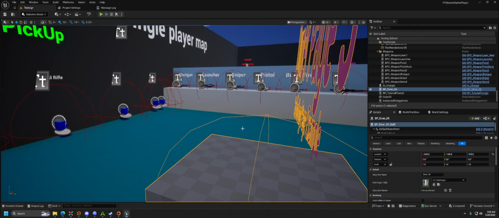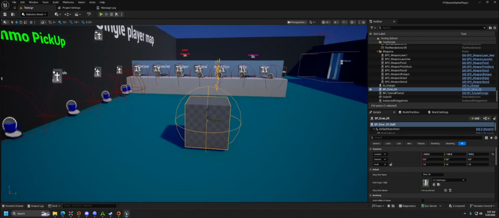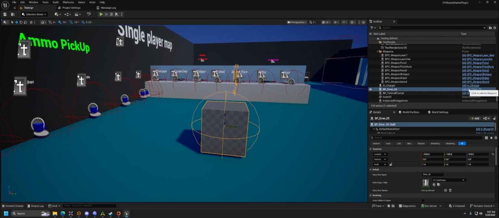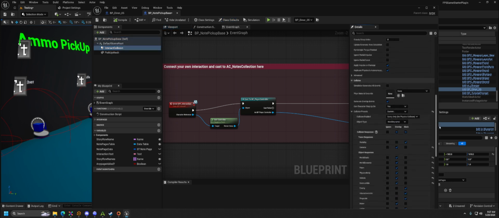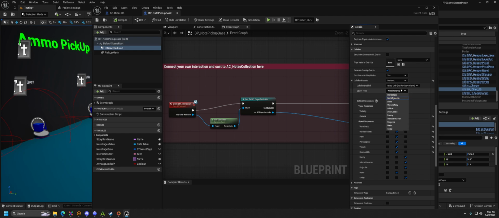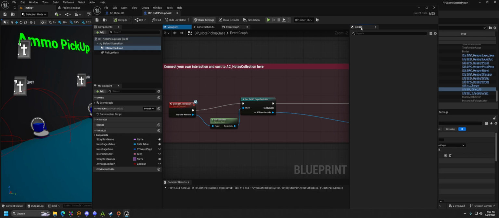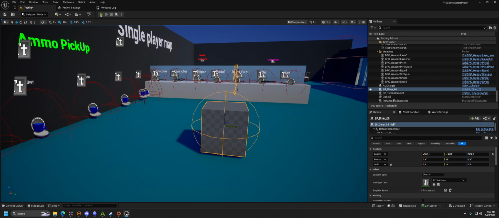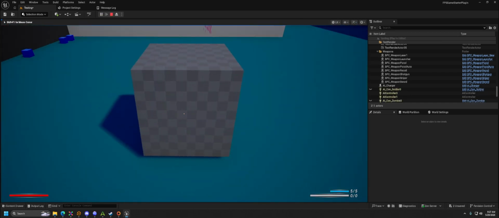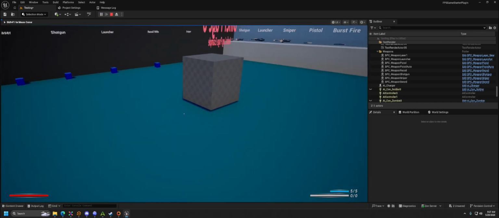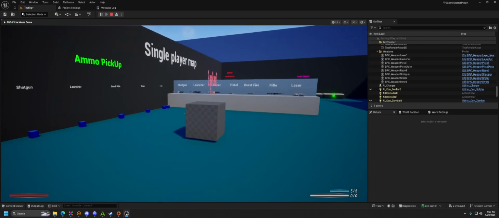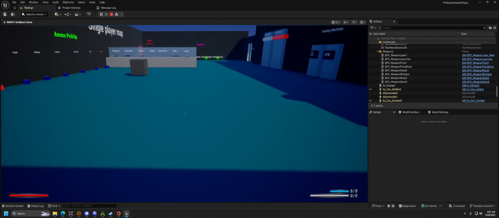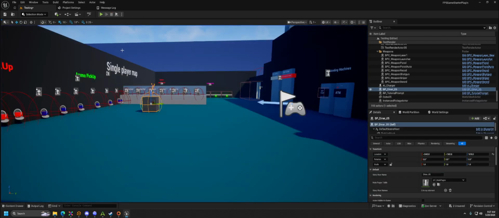Now, in this particular case, I'll only show you this just because this is the FPS controller kit, and some of you might be using it. Let me go to my pickup base here. So if you go to the interact collision, drop it down here, and instead of world dynamic, you change it to interactive actor. This has nothing to do with actually using my system. This is just for use with his. This way now when you look at it, it says press E to interact. All that does is allow his system to see that it's something that you can interact with. So that was just a nice little thing and easy to do. So there you have it. Quick and easy setup.